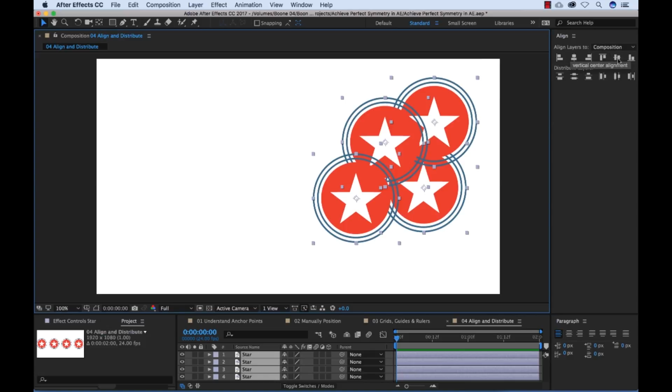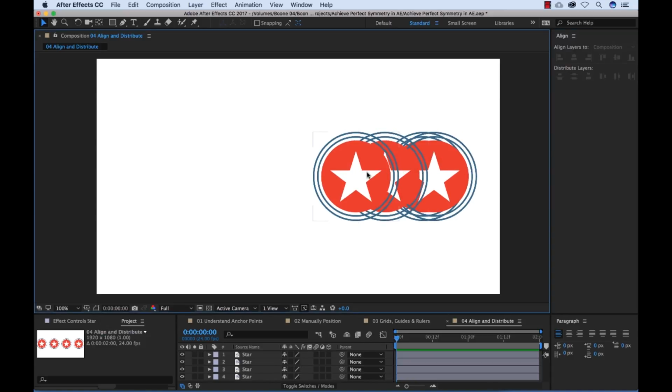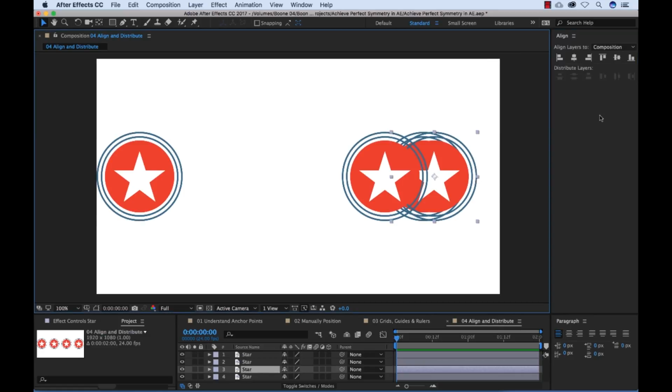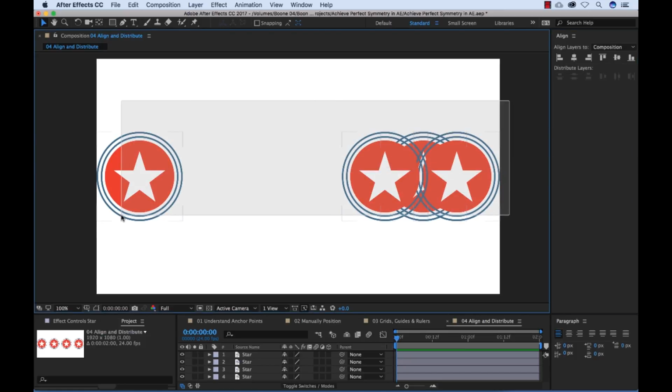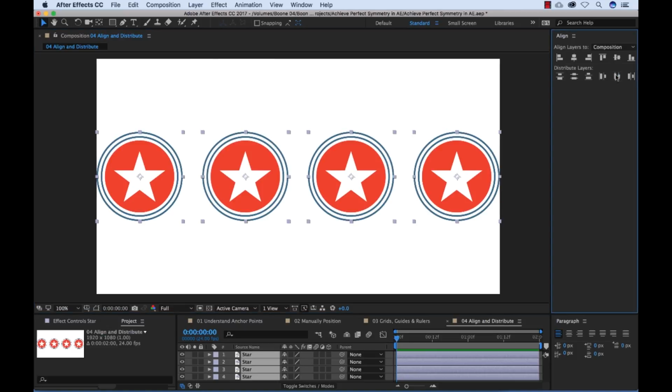make sure it's set to composition because I want these to all align to the vertical center. And now I'm going to grab the left star here and I'm going to align this to the horizontal left of the composition. I'm going to grab another one here, align this one to the right, and now select all 4. And I can distribute these now. Horizontal center distribution. As soon as I click that, and now voila, I have all of my assets here aligned perfectly. Now again, this is very fast.